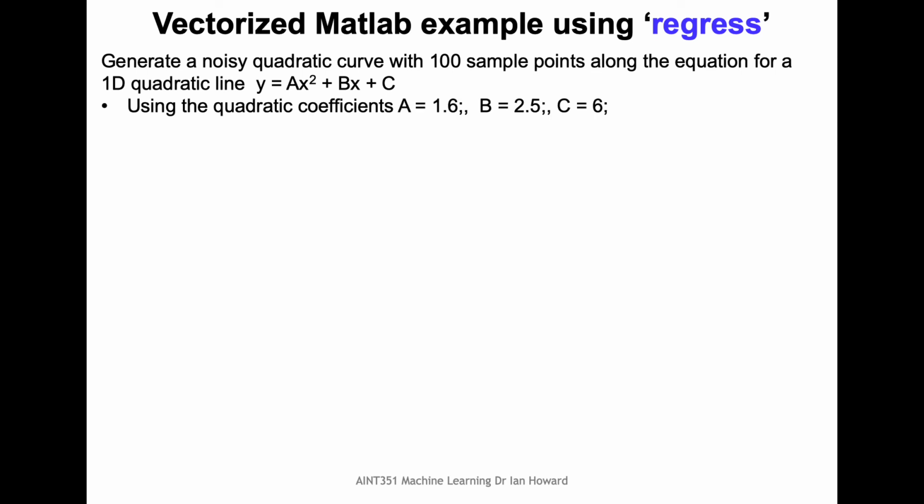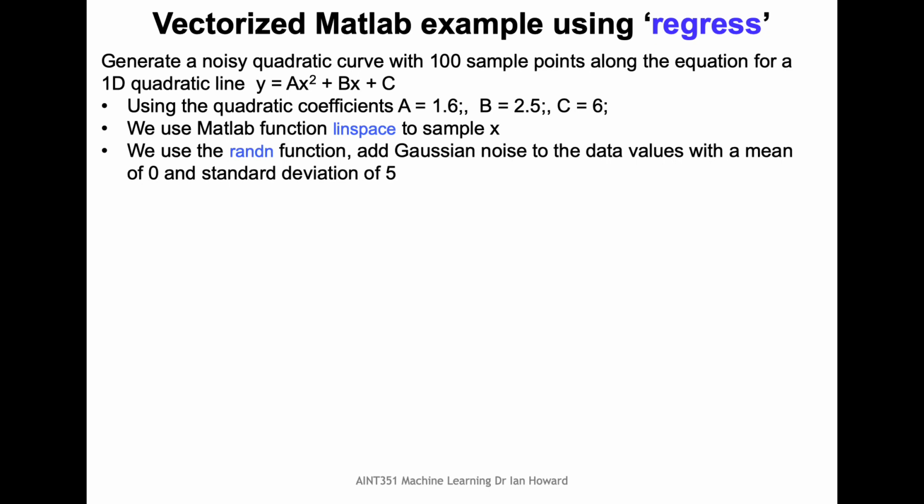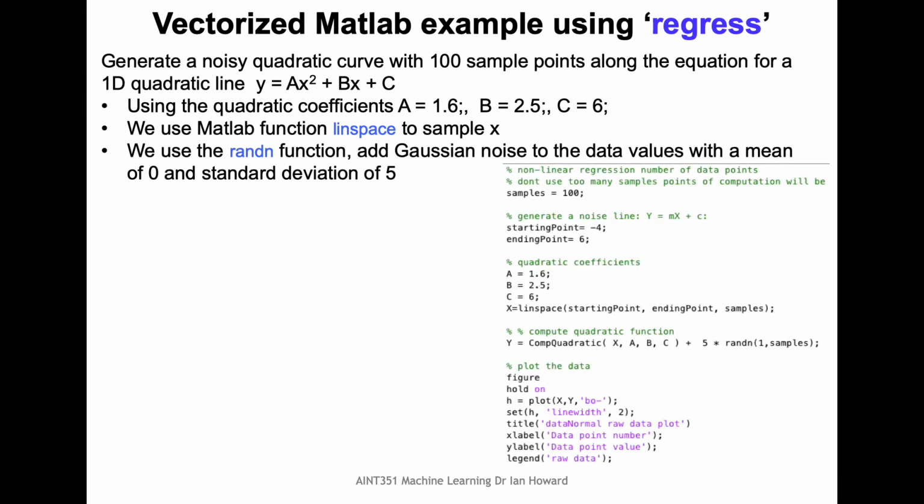So let's imagine we're going to generate some test data. We're going to generate a line ax squared plus bx plus c using various coefficients for a, b and c, and this is going to give us a curve. What I'm going to do now is sample x, so that's basically the x values, and this is then going to give you the corresponding y values. I'm just going to use the linspace command. Effectively, this just lets you generate so many values, stepping through values from the starting to the end point. I'm also going to add a bit of noise on as well.